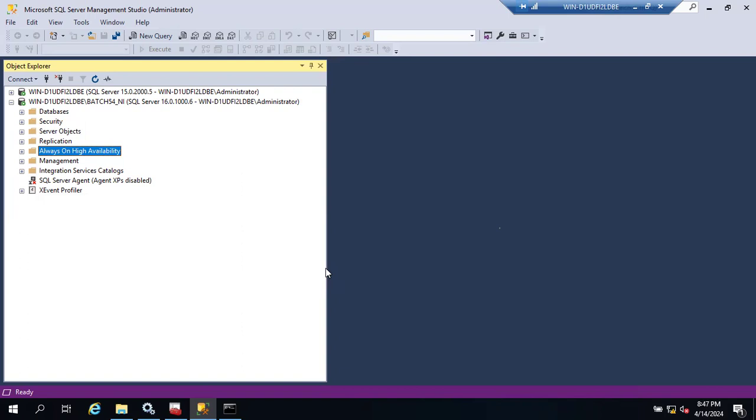From 2016 onwards it was changed, but up to 2016, when you install any SQL Server, Management Studio also is installed automatically. So now, if you open the 2008 Management Studio and connect it to 2012, can we connect, guys? Lower version Management Studio, higher version SQL Server, can we connect? No.